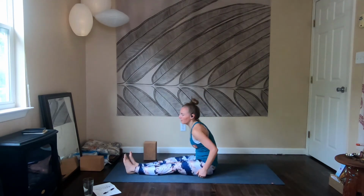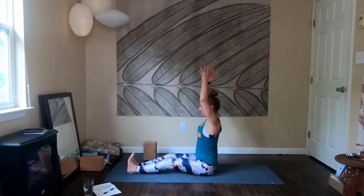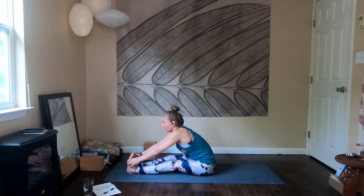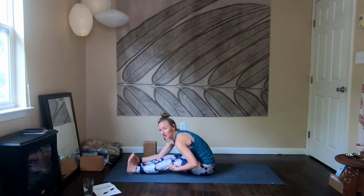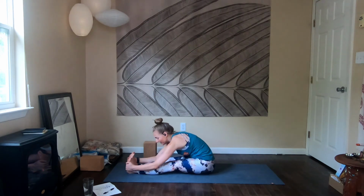Start to move the flesh away from your sit bones, moving your thighs out to the side. Flex your toes towards your face, bent knees are fine. Inhale, lift your arms up, and on an exhale, hinge forward, let your hands drop wherever they do. Again, inhale, halfway lift, heart is forward. Exhale. Come more fully into this posture again, flexing your toes. You should feel this through the backs of your legs, most likely. You do not need to straighten your knees.